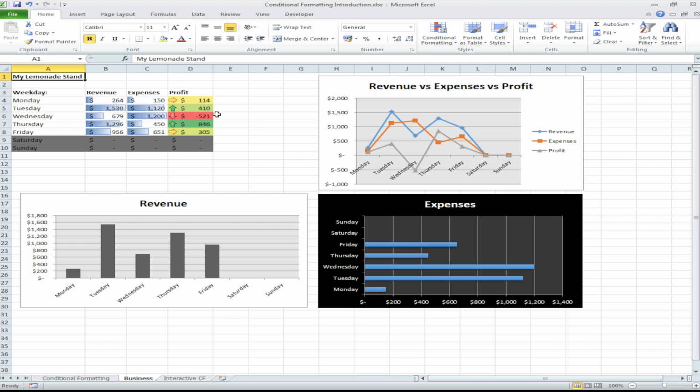So you can see straight away without thinking. The red is minus, the smallest number, the dark green is the highest number and most profitable day. So it's just a visual representation of the data.